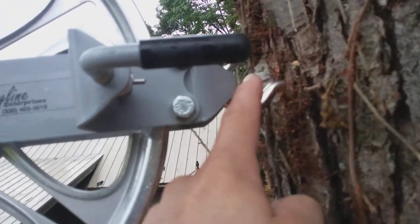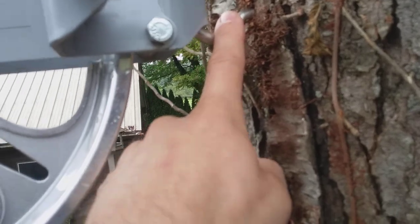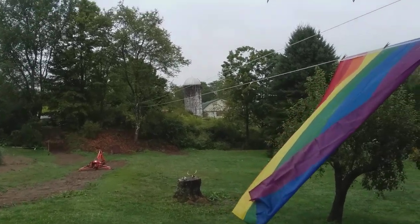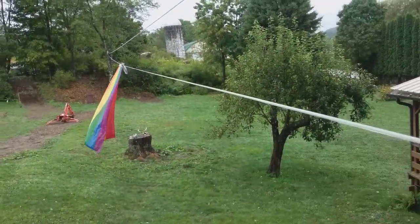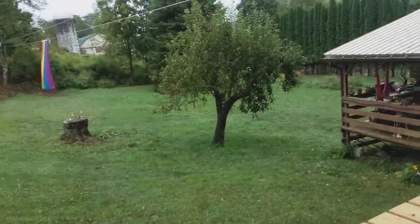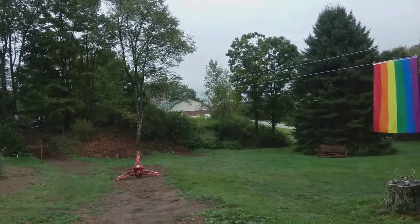I have a stainless steel hook that I purchased separately. They don't send it with hooks, probably because every application is different and there's probably some liability involved — you start giving hardware out like that and somebody doesn't put it in properly. There's three or four inches of coarse thread on there. I bought it at Tractor Supply, drilled an appropriate size hole, and cranked it in. The pulley on the other end — this one's 12-inch and the one on the other end is 16-inch. I might as well go ahead and cast this out so you can get an idea how high it is. My situation allowed for about 16 feet in the middle to the bottom cable. That one tree down there is also a cherry, and that's a little smaller.